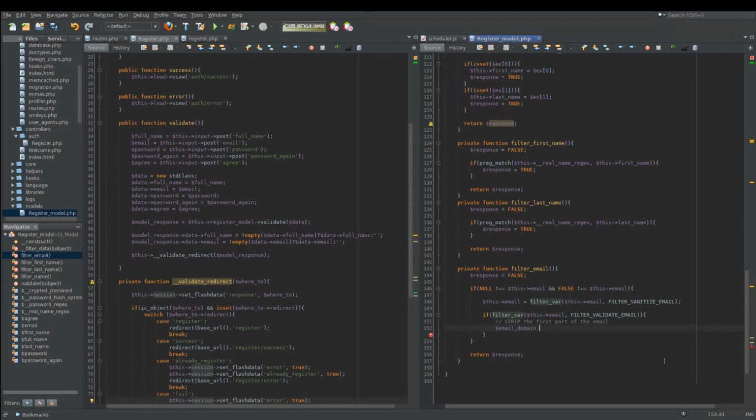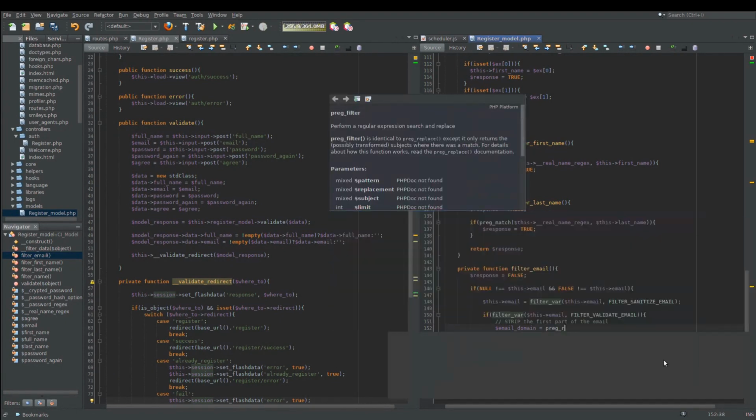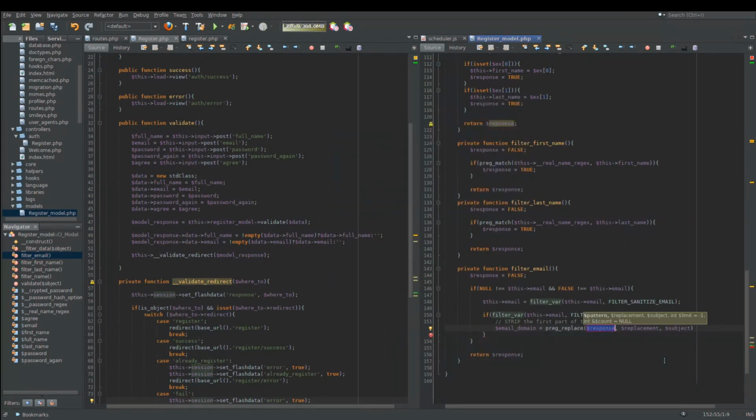We're going to return it to a variable, and this is just going to be preg replace, and for this regular expression it's going to be the caret symbol, dot, plus, question mark, at.